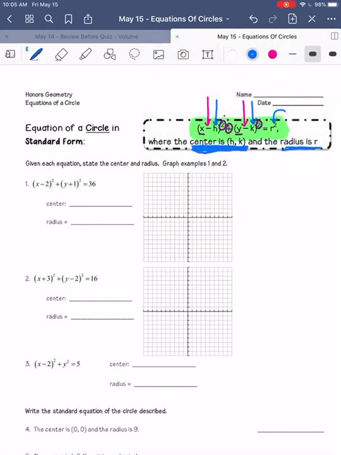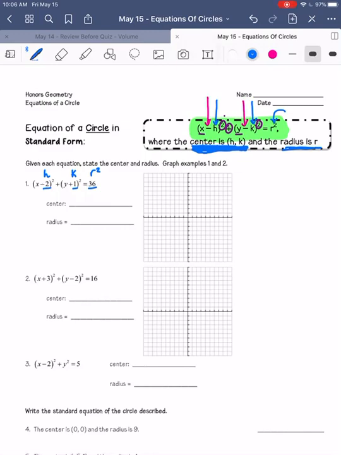All right, so let's look at a problem. So this is a problem where I am telling you the equation. You have to do what I call pluck out the center and the radius, okay? So the first thing is, let's look, and we should identify that this is our H and our K, and this is our R squared. Now notice it's already been squared, okay, because it's been plugged in the formula for us.